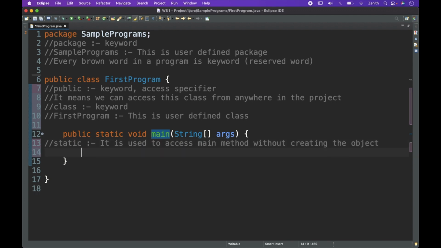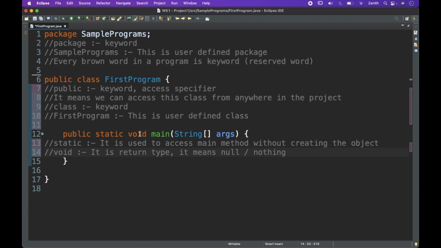Then we have void. Again, it is a keyword, but it is a return type. It is the return type of this main method, and it means null or nothing.